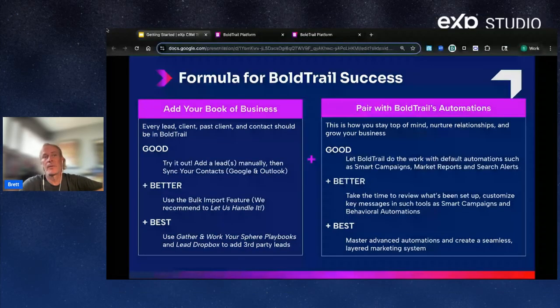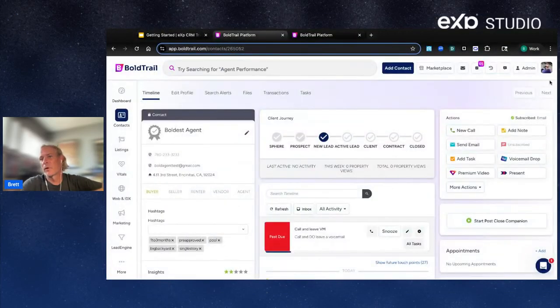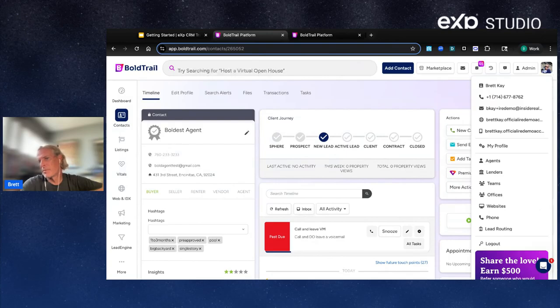Let's pull up your website real quick. From the platform, click on any screen, upper right, pick on your picture. And if your picture is not there, that means you haven't set up your profile yet, by the way. Please go to Agent Quick Start number 1. But if I pull up my website, all these tools I've been talking about are here.